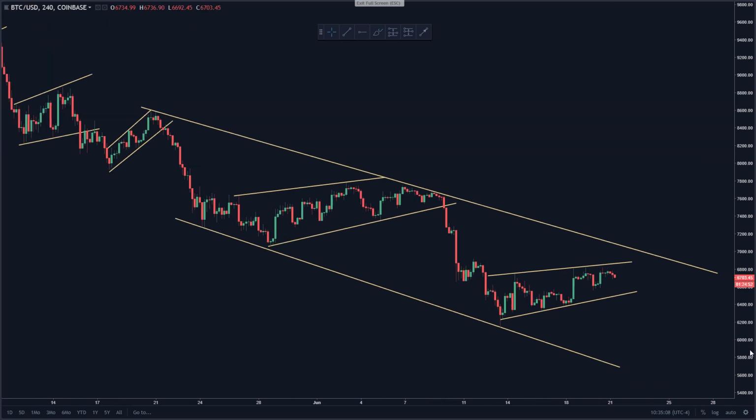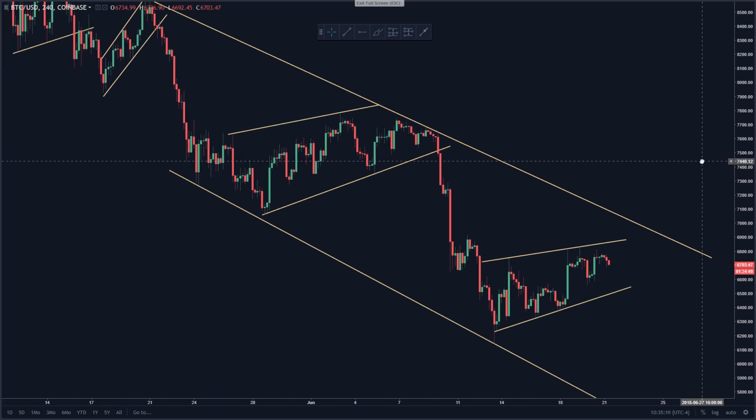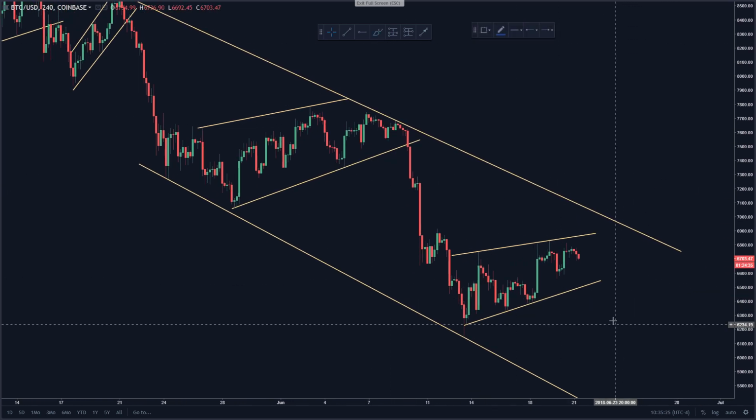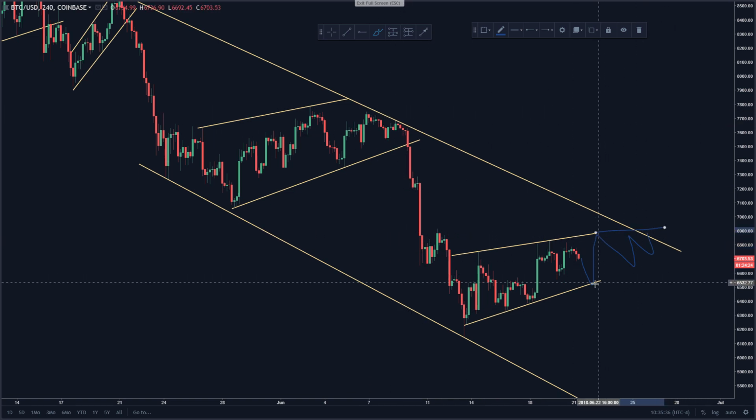This is very overlooked. Just looking left and seeing what the patterns have done in the past, and not 10 years ago, just a few weeks ago or a few days ago, can give you a really good idea of what is coming next. So the potential for Bitcoin is a few different things. We could move down, move back up, go all the way to the trend line here, right? Like we did here. And then eventually get that sell.